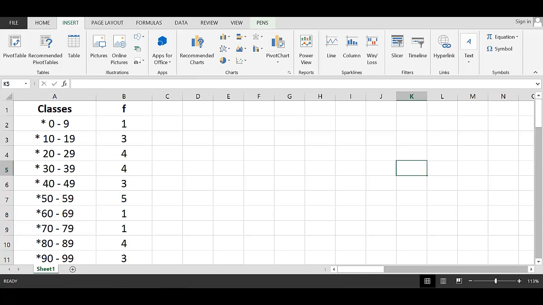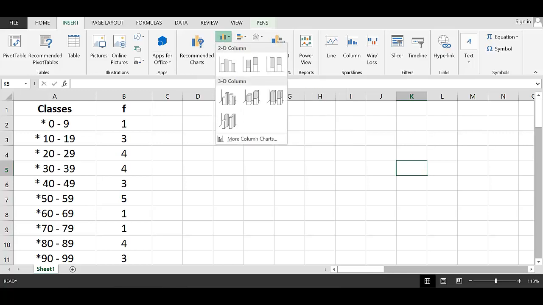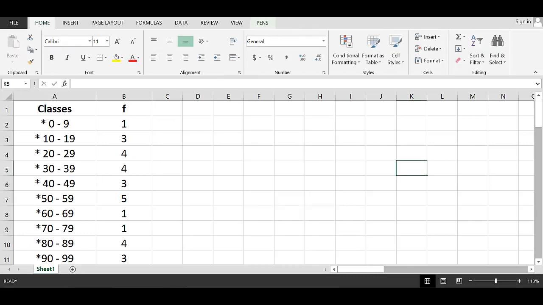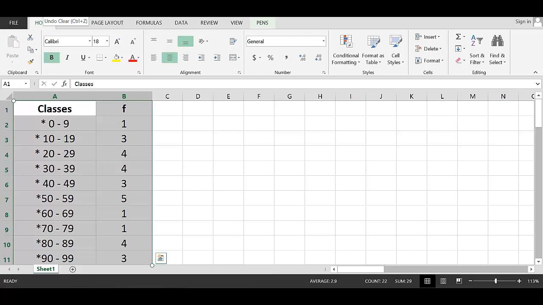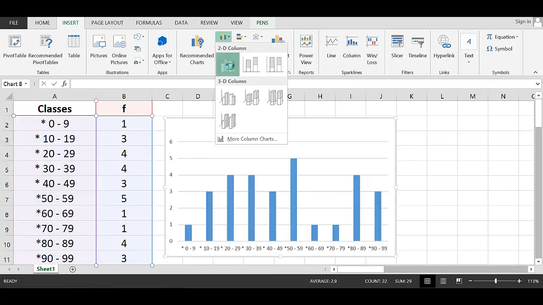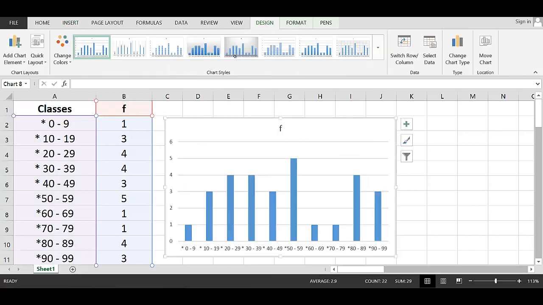Now we look for the kind of graph that is required, and here in the Charts group, if you click on this arrow, that's the column charts. This is what we want, so we pick the first one, but as you can see, nothing has happened. The reason is that our data is not selected. So first we need to select the data by dragging our cursor over it. Now the data is selected, and if you click on the Insert tab and then on these column charts, this is going to make a chart available to us.